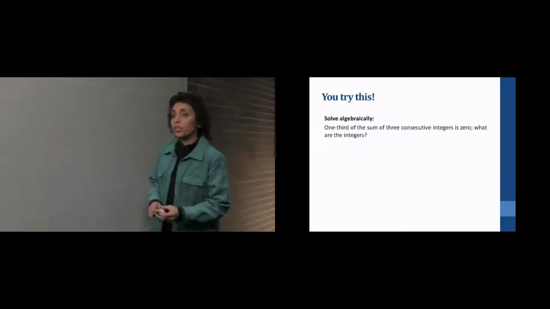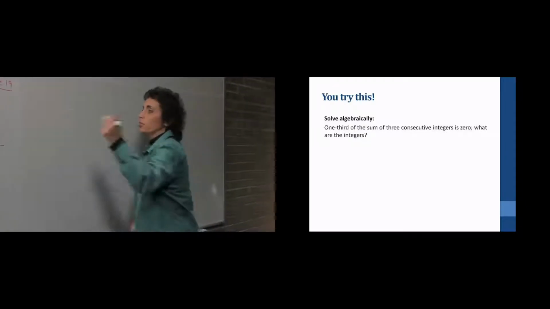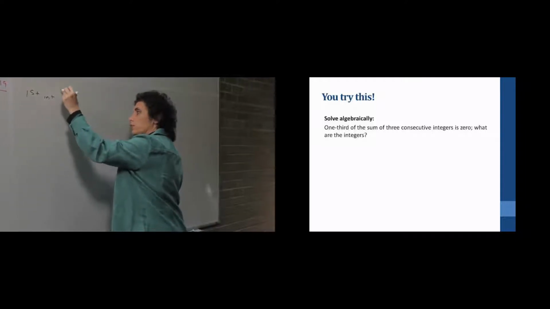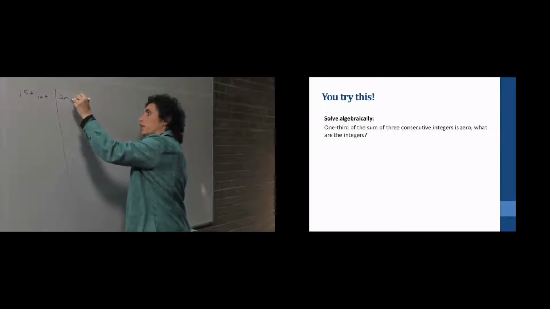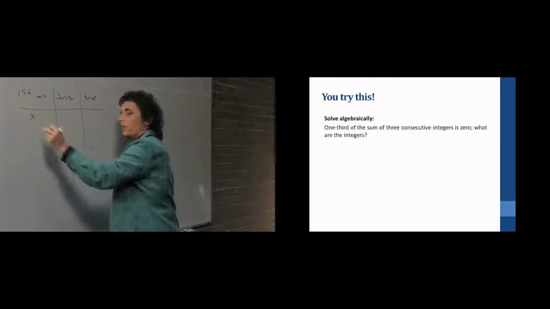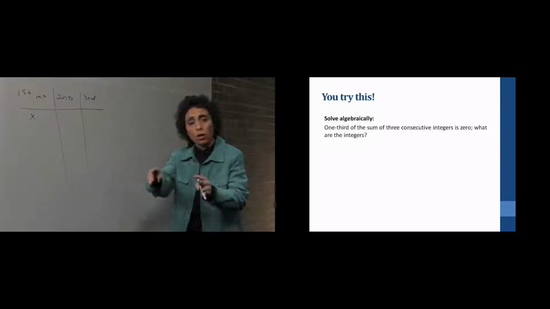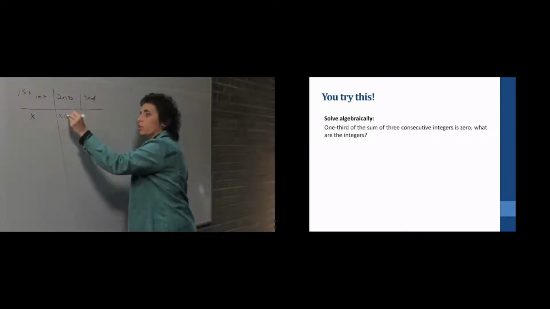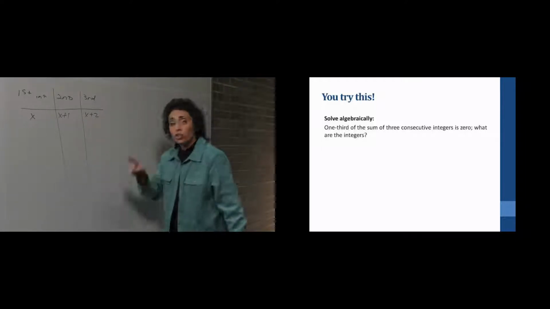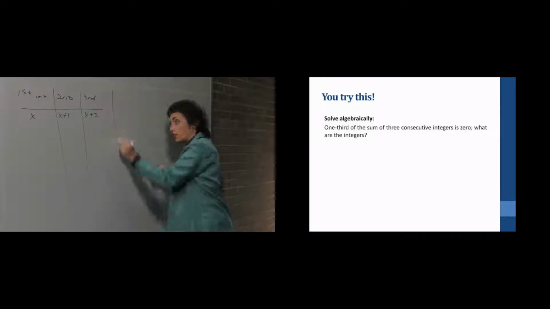All right, let's see how you did. So we got just regular integers, right? So we got 3 of them. First integer, second, third integer. We know the first one's x. They're consecutive integers, not even or odd, so I'm going to go up by 1. So the second is x plus 1. Third is x plus 2, because I add 1 to that and get 2. Notice again, I don't touch this again until after I get my answer.